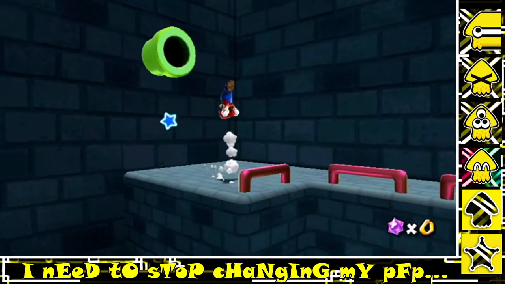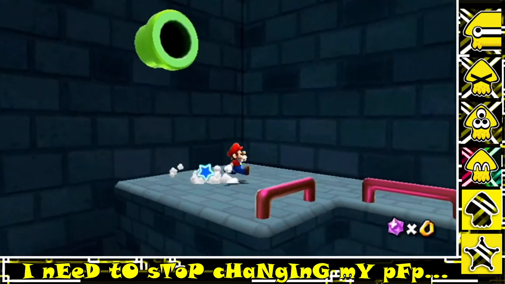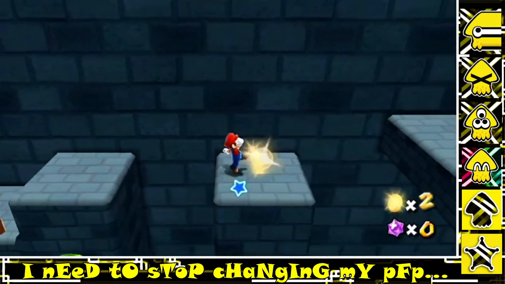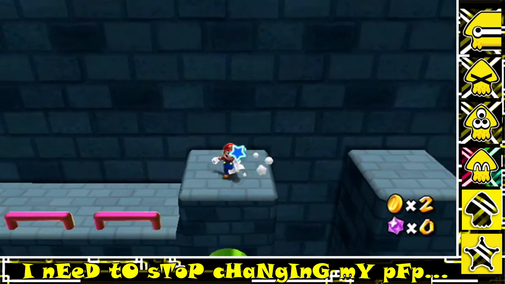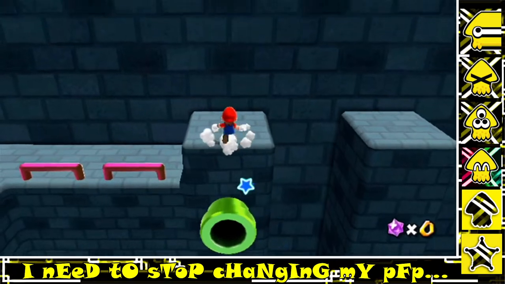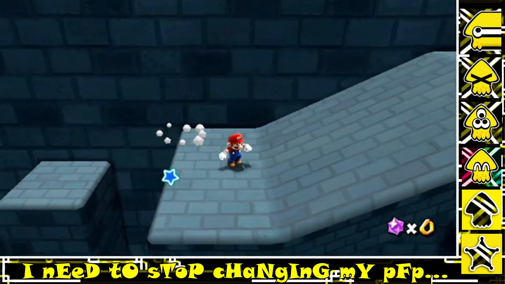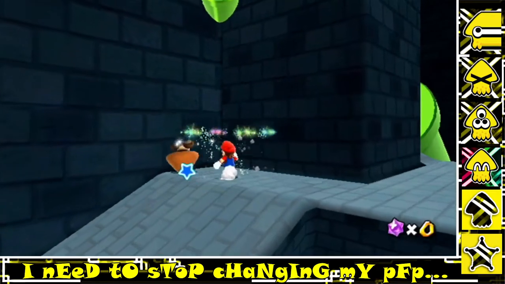So, is that the pipe that I just came out of? No, it isn't, is it? But I can't go in it. This is kind of looking like Super Mario 3D Land now. These are 3D Land textures, right? I believe they are. I would risk going in that pipe, but I feel like it's just for decoration and I'm not actually going to be able to go through it.